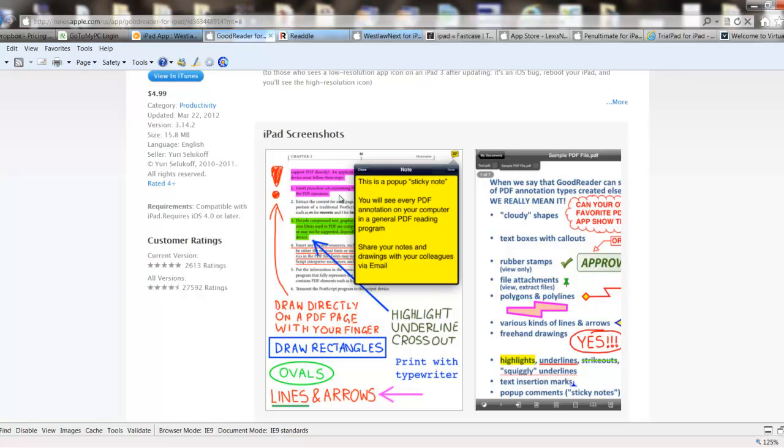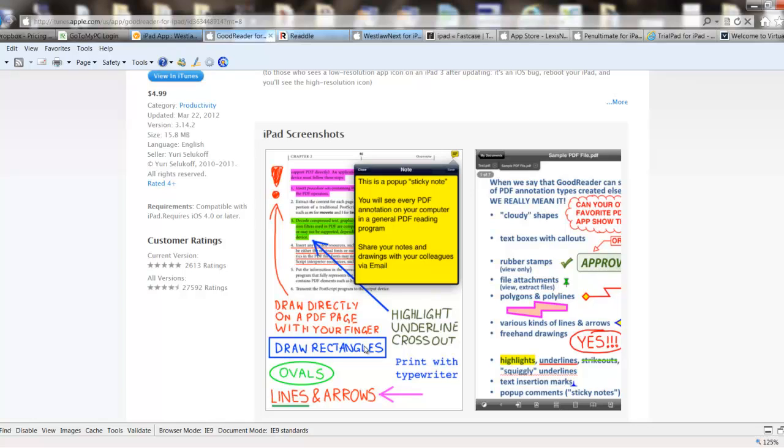You can create notes. You can create highlighted text in different colors. You can create lines and draw. You can actually draw right on the page or type on the page. So you print it with typewriter. So you can type right on there. You can create little drawings and things like that.